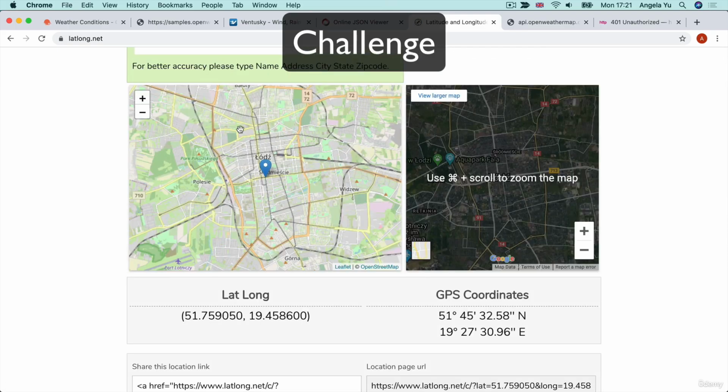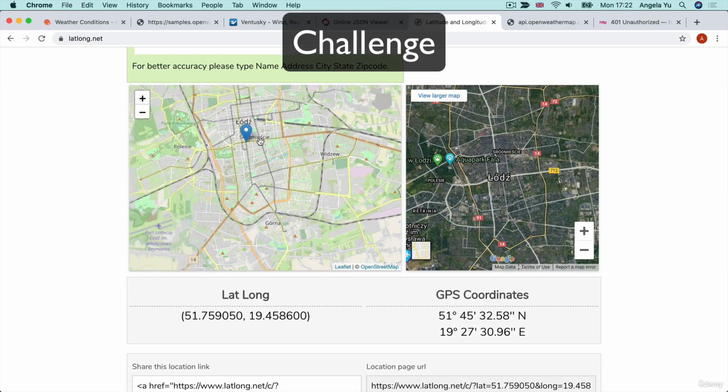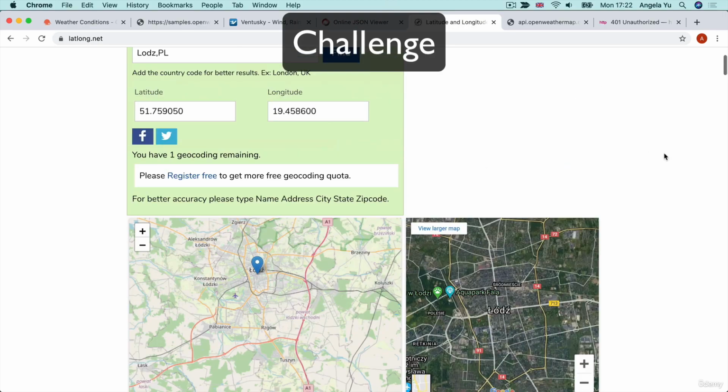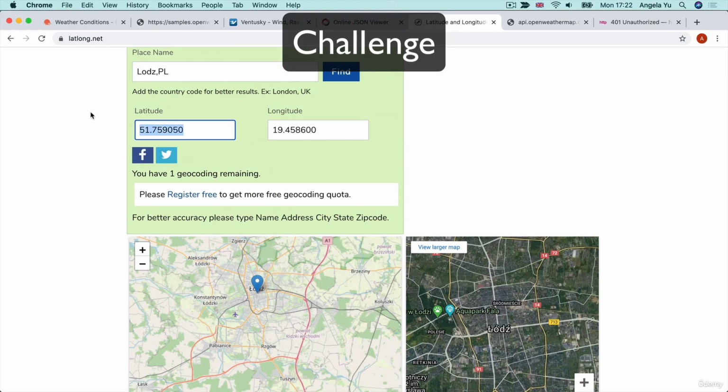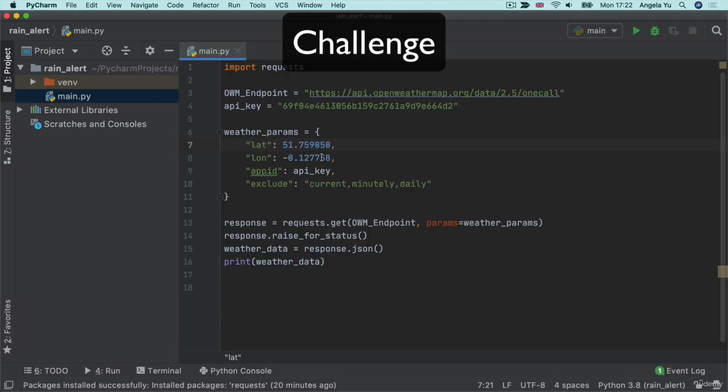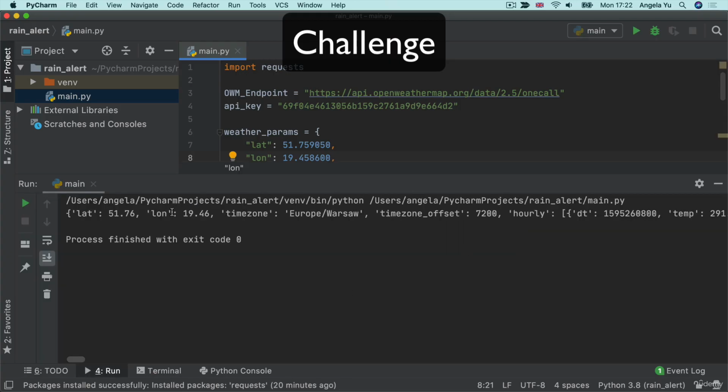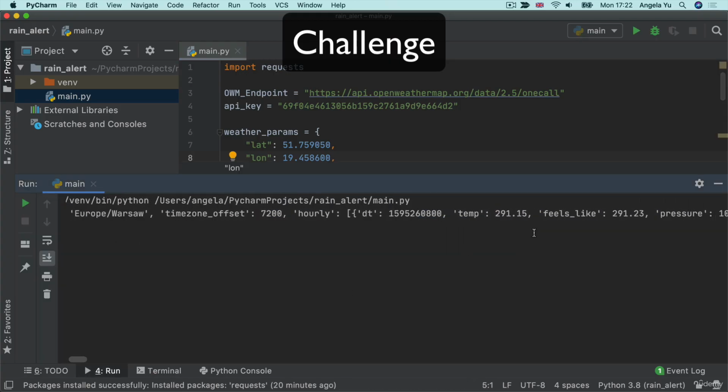And just to make sure in the map it's actually found the correct place, yeah, that looks pretty much it, then I can switch out my latitude and longitude with this rainy place. And that way I know that at least one of the results I get back is definitely going to contain some sort of rain.